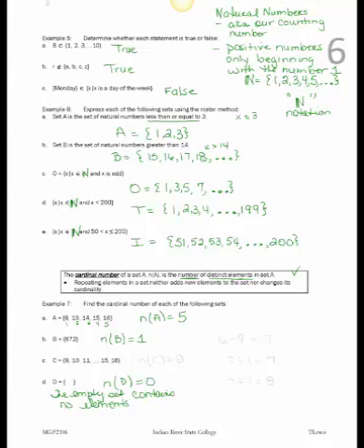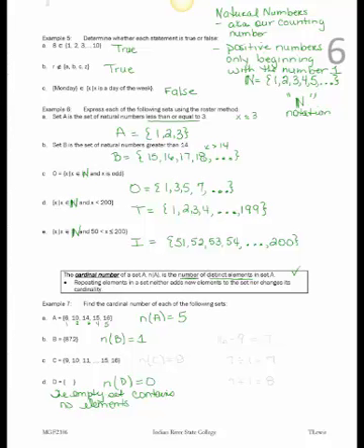Letter C. We have set C. Set C is equal to 9, 10, 11, 3 dots, and then 15, 16. Now, how could we find the number of distinct elements in set C? Well, what we're going to have to do, it says we want to find the difference between each element of the set. And what we're going to do is take the higher number, 16, and subtract the lower number, which is 9.